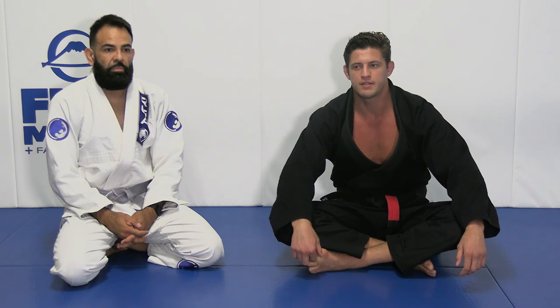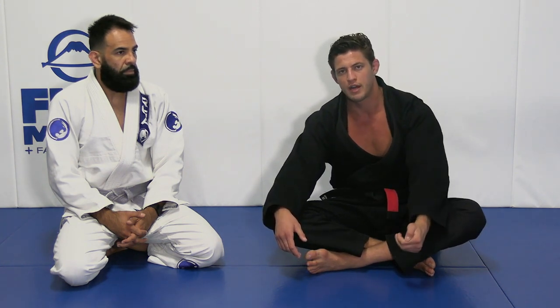This technique is collar and pants control. I chose this open guard because in my opinion it is the easiest one you can get in a real fight or in the gym. Everybody always exposes one leg when they have the top position, so you're always going to have access to De La Riva control — can be reverse or outside De La Riva, I prefer outside — plus pants or ankle control. The collar is something you're always going to get if you use your body in a good way. This is why I chose this one: it helps you understand the idea behind my guard, which is control.